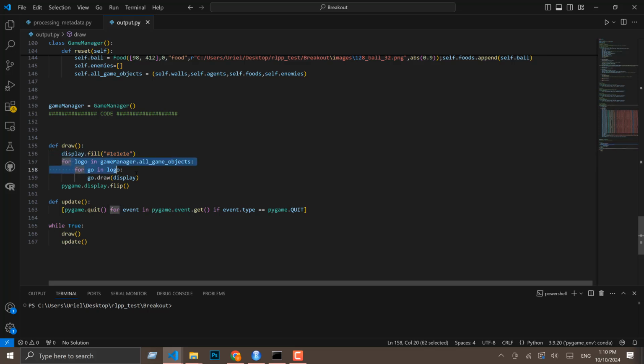In the middle, we have a for loop that is going to go through every single game object in our entire game manager. And it does it by using a 2-level for loop. The reason is that the game manager contains a master list with all of the game objects, and inside of that list we have sublists that contain specific elements like agents, walls, etc. So that's why we need to unwrap it using a 2-level for loop here.